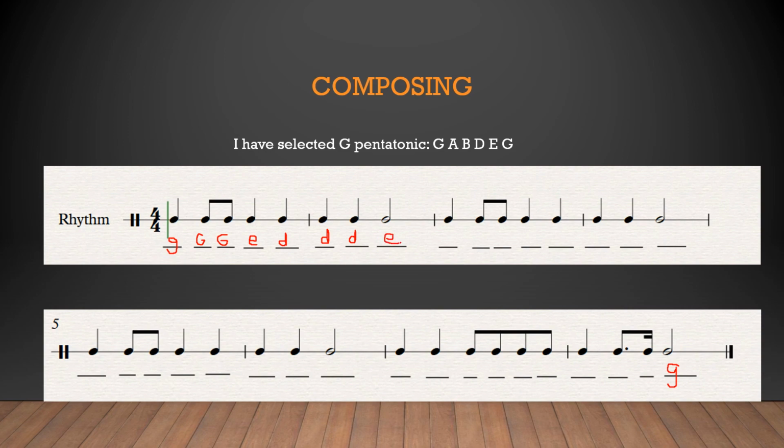Let's see what that sounds like. I kind of like that. Maybe I don't want 3 D naturals in a row. So I'm going to change one of these notes here. And again, it doesn't sound very exciting. So I'm going to change this pitch and see if I can come up with something better. And you know, I like that. So I'm going to replace this now with a B.